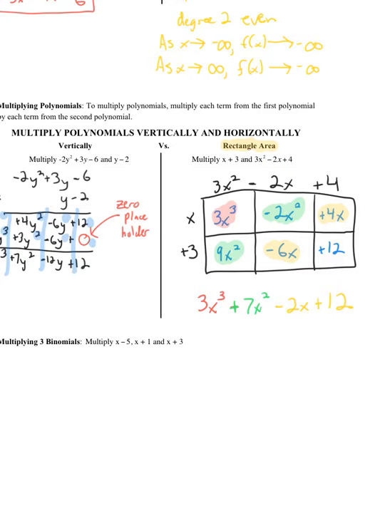All right, that's what these problems would look like if I were doing the rectangle area model. I'm just going to multiply every individual term. That's a little different than the previous problem. The exponent that was on there was a 2, so it was an x squared. But that's what makes this problem a little different. I think that's a little easier to work with for me, at least personally, than the vertical multiplication method.